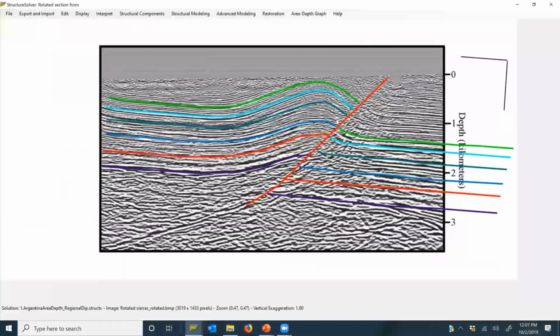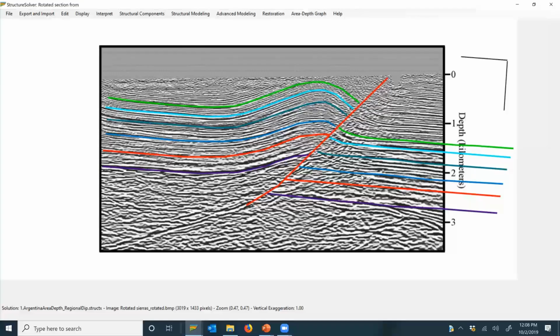And so we're in StructureSolver now. This is an example from the Sierra Pampeanas in Argentina. It's a basement-involved fault propagation fold, and we've got some interpretation over it. There's a siliciclastic section that overlies a basement section, and it's not entirely obvious where that fault would go with depth. There's a very strong reflection within the basement. That's the most obvious place to assume the fault goes, but you can easily imagine a situation where you wouldn't have that reflected energy, and all you would really have to work with in terms of defining the structure is the better resolved shallow part of the fold.